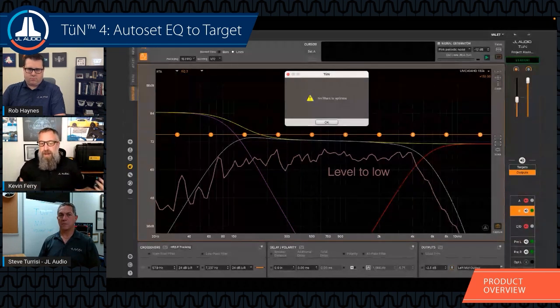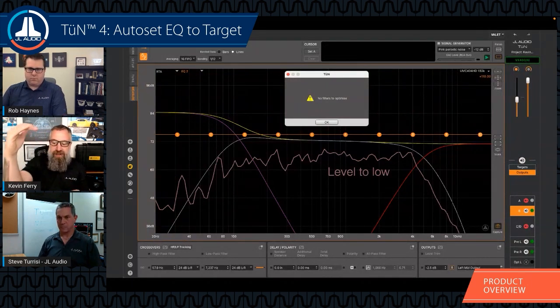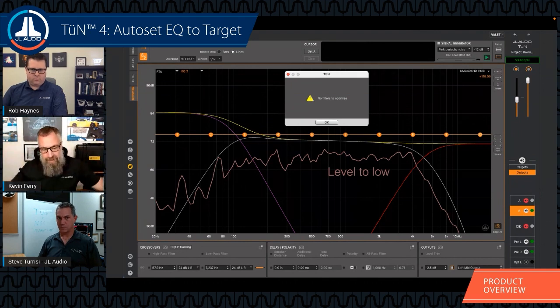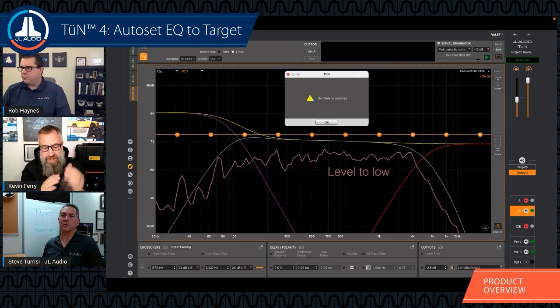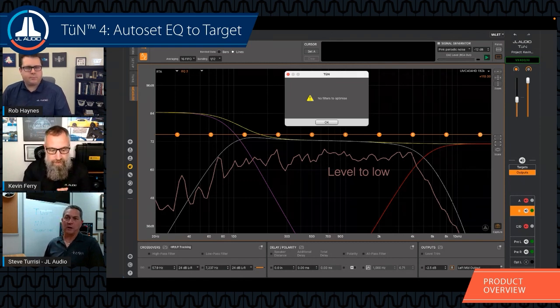It will do some boosting if it is needed. So you don't need to get the entire trace above there, but you do need to have 90% of the trace above that target, and any steep dips or anything like that, it will try to compensate them. It's a pretty smart routine that we've created here. It knows that a little bit of boost here or there is probably okay, but it's going to favor cut way more than boost. Like, it's not even close.